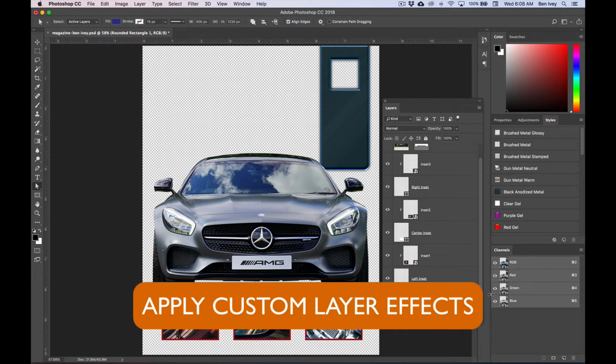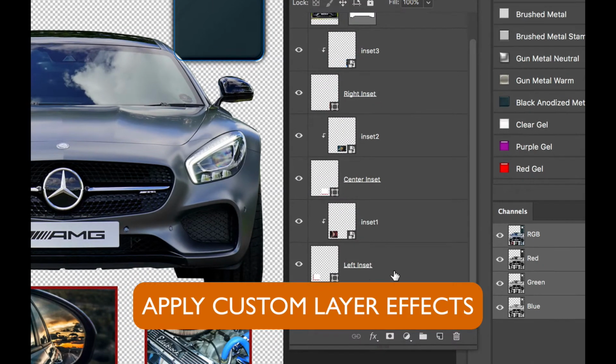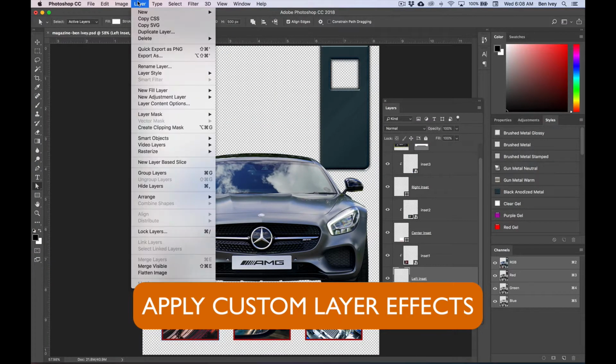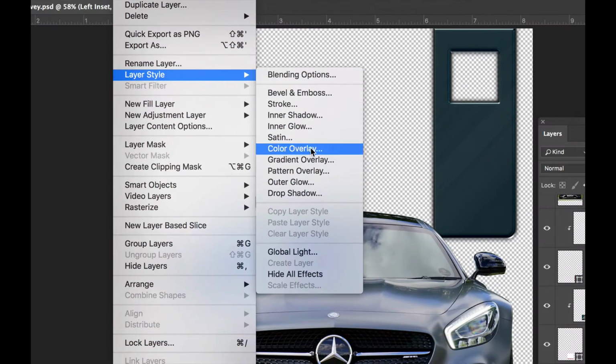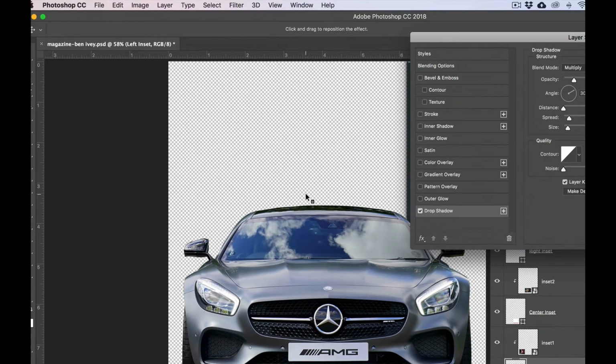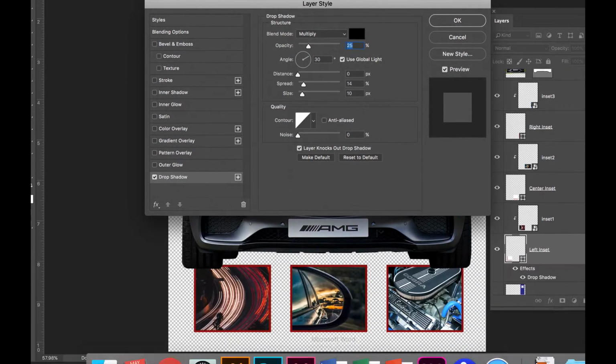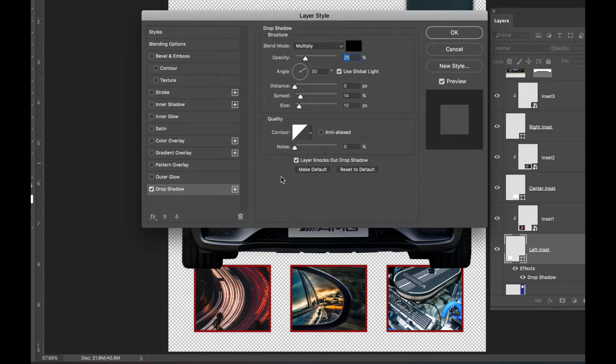Now if we want to apply a custom layer style, let's choose the left inset layer and apply a drop shadow. We can go to Layer, down to Layer Style, and choose Drop Shadow. This will open up our Layer Styles menu with the drop shadow selected. We've got Preview turned on, and I'm going to drag this down so we can both see our changes that we're making and also the layer that we're working on.